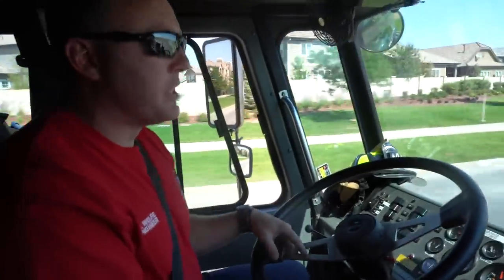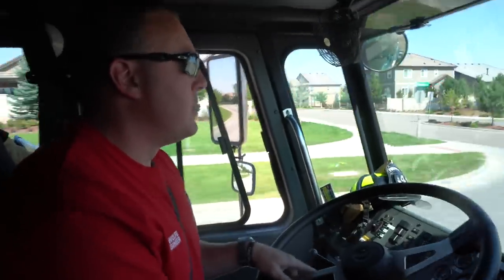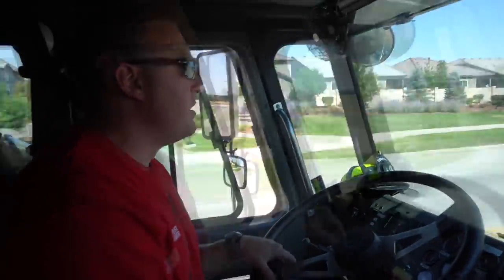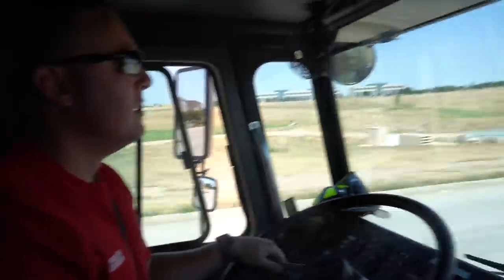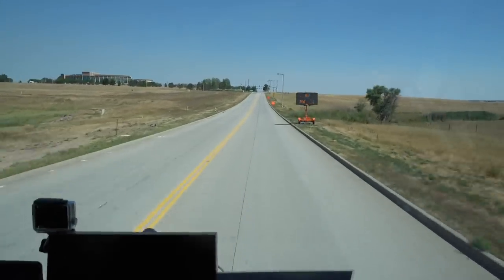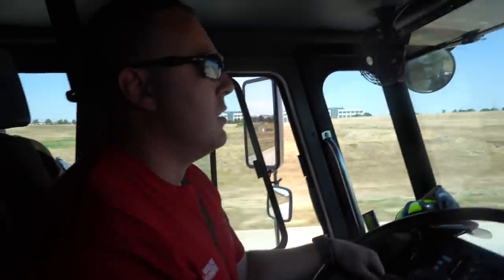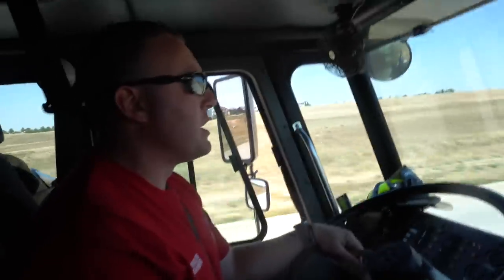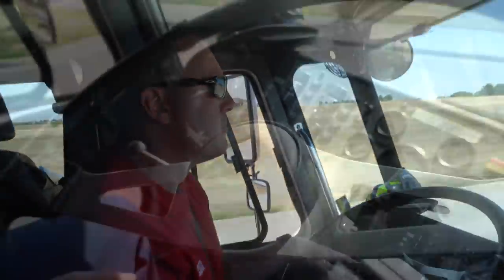Unique aspect of this vehicle is that you drive just off of center, so you're not driving on the very left side. The other aspect is that this vehicle is very large, pretty much takes up the whole lane. The overall weight of this vehicle means you have to really anticipate your stops and turns. It takes more time to stop than the engines do, because of the sheer weight of the water in the tank.